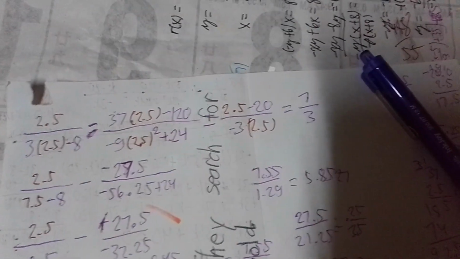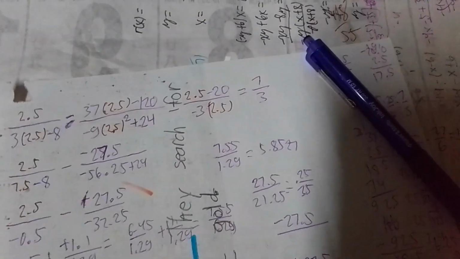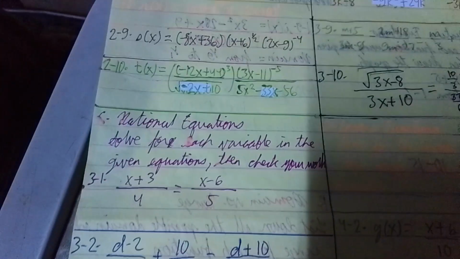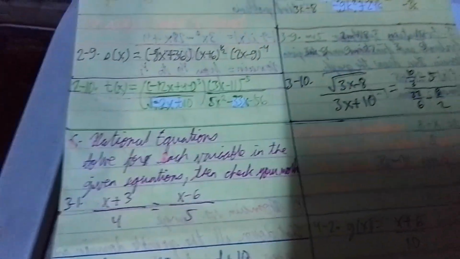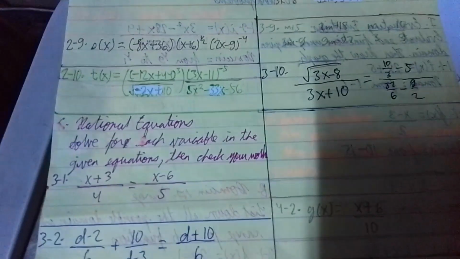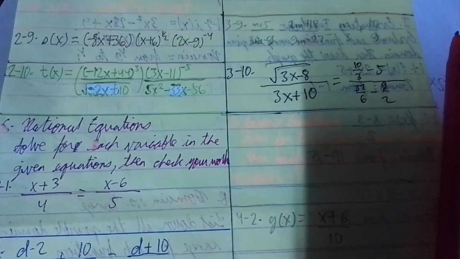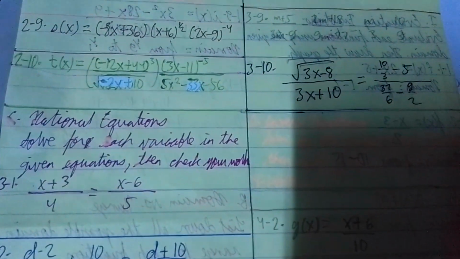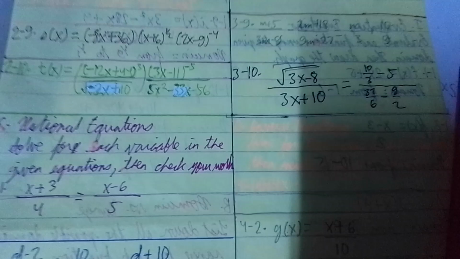You know you're supposed to get the right answer. But sometimes when you solve for the value of x, the solutions may be extraneous, so you still have to double check. And we did not end up with the exact answer. Remember what we did in number 1? Negative 39 plus 3 is negative 36, divided by negative 4, that's supposed to be negative 9. Negative 39 minus 6 is negative 45, divided by 5 is negative 9.